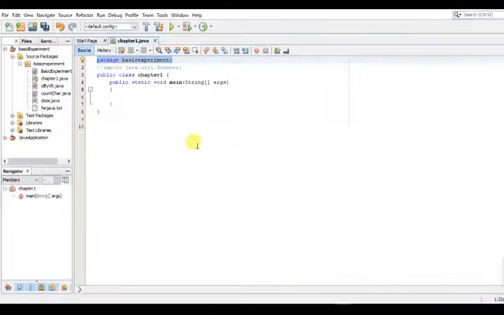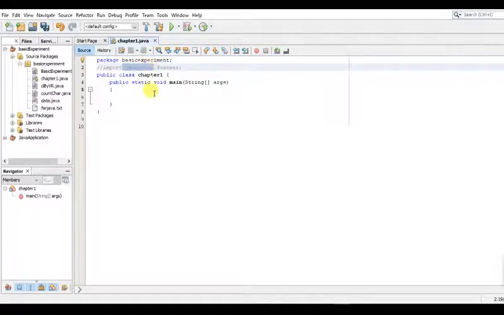So some predefined packages are java.util, java.awt, java.lang, java.io. This kind of predefined packages are there. One more thing I want to discuss, what is the meaning of java.util?